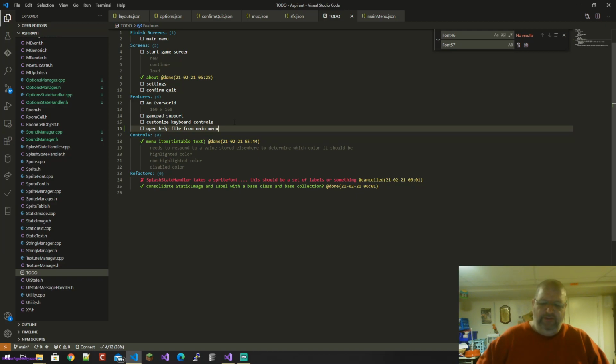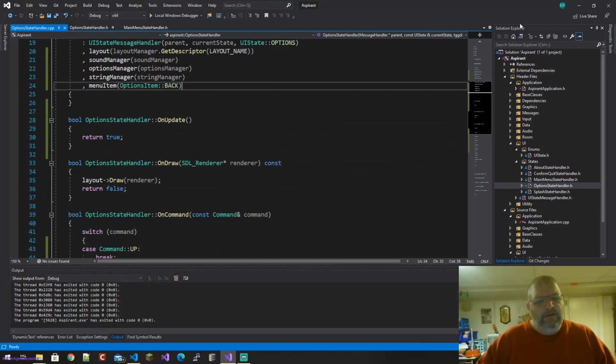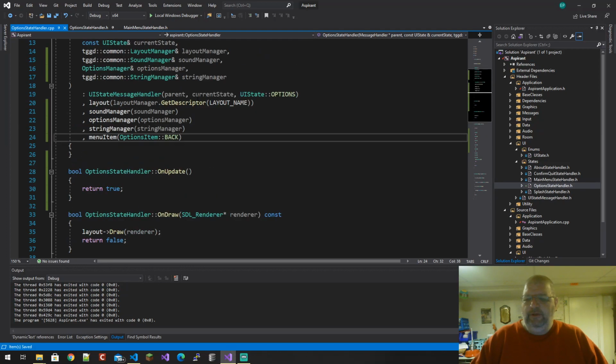Master Agent Miyazaki. How are you today? Good to see you. We're making an options screen for setting the volume. It's great. Okay.